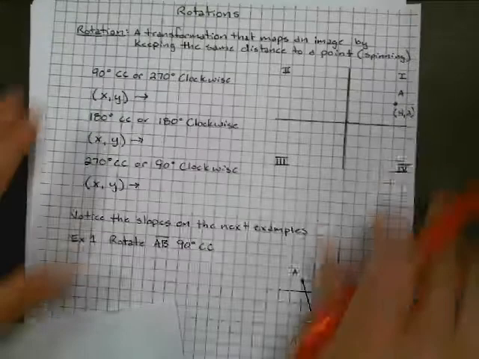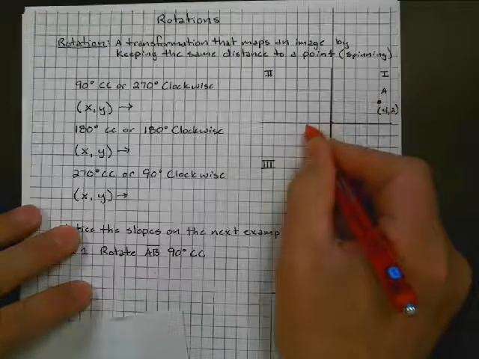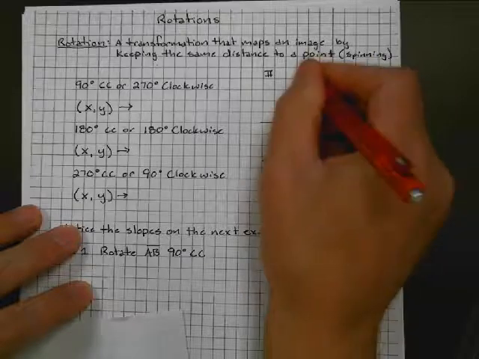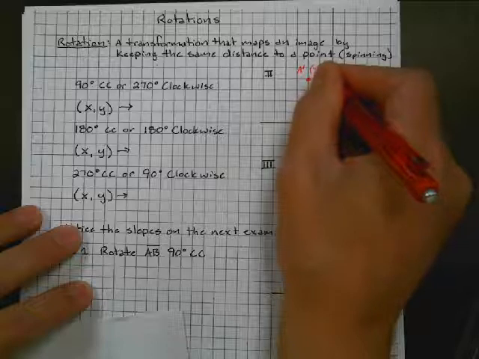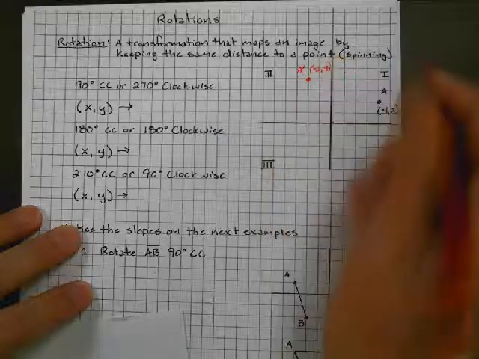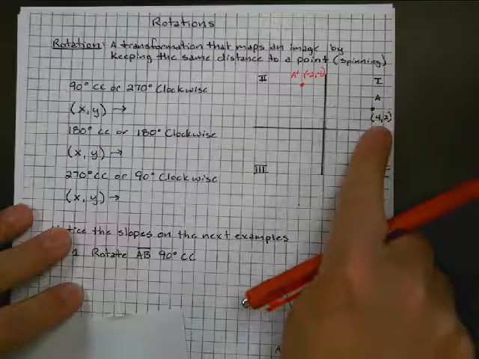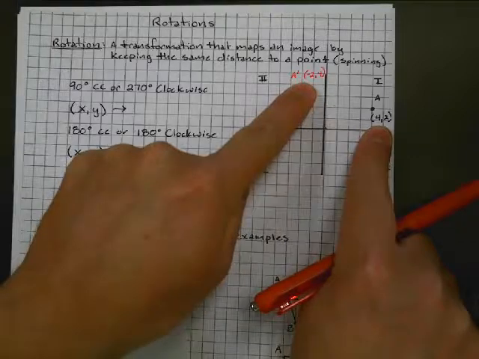All right, let's come back to here. Negative 2, 4. Negative 1, 2, up 1, 2, 3, 4. There's my A prime. And that is at the point negative 2, comma 4. Now, let's look at our X's and our Y coordinates. This one was 4, 2. This one was negative 2, 4.